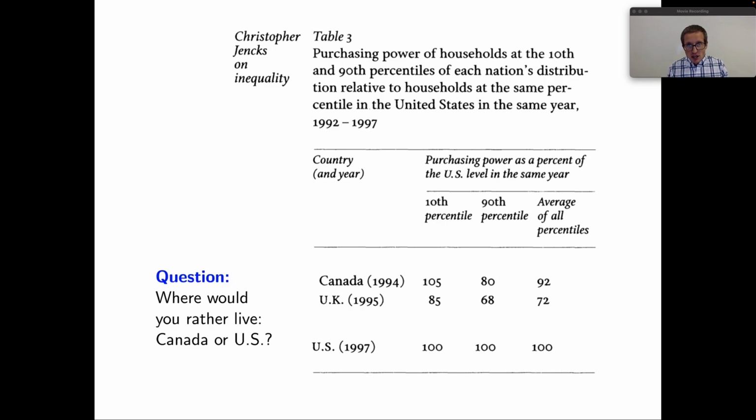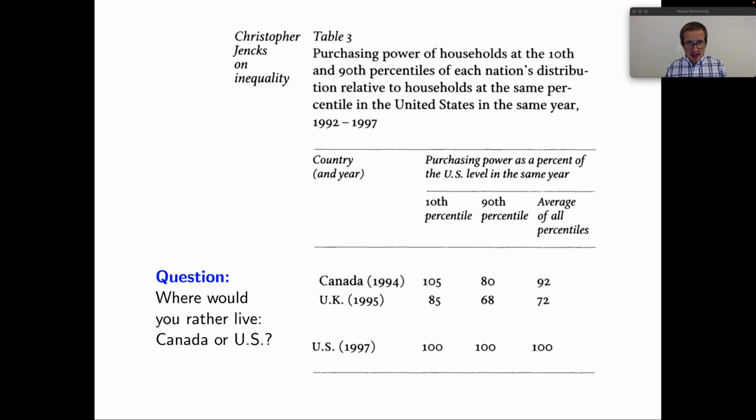And so now I want to ask the same question. Given this information, and just this information alone, where would you rather live, in Canada or the US? In other words, which one has a better distribution of income? So if you think about this question, it gets hard, because you have to decide where income matters more. Is Canada better than the US because the people at the bottom of the distribution can buy 5% more stuff? Or is Canada worse than the US because people at the top of the distribution can buy 20% less stuff? We have to make a trade-off whether that extra 5% at the bottom is more important than the loss at the top.